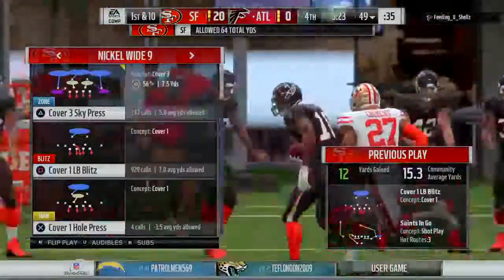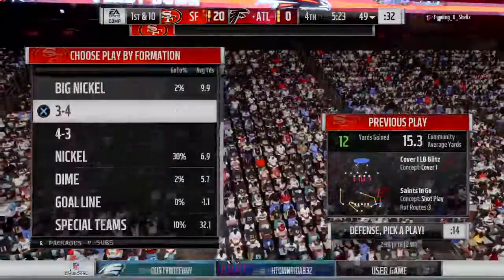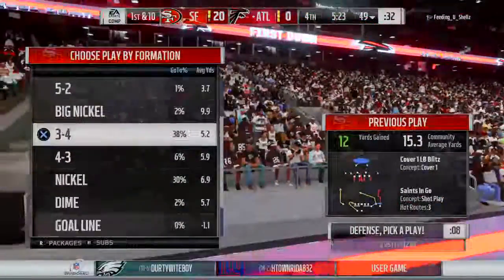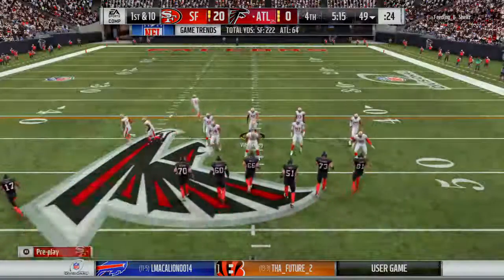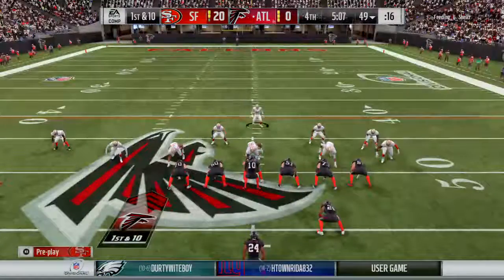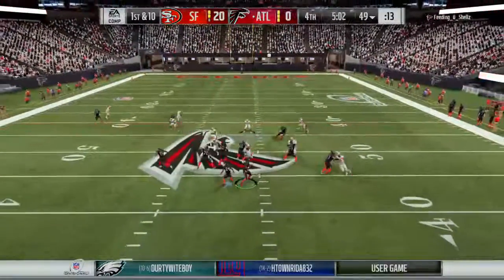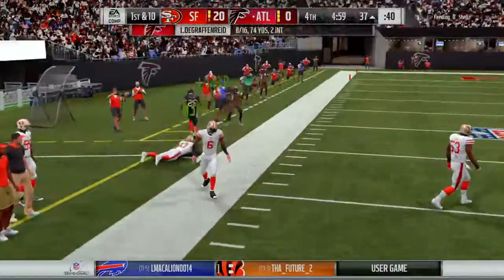Decent start to the drive, but let's face it, they need a lot of things to go right in a short amount of time, down 3 scores. Yeah, they're going to run their 2-minute offense here in this game, but this is for future games. Can they get better and be ready for the next time, hopefully with a chance to win? To throw now on first down. Going underneath, it's Coleman. A good gain of 14 there, and it moves the chains.